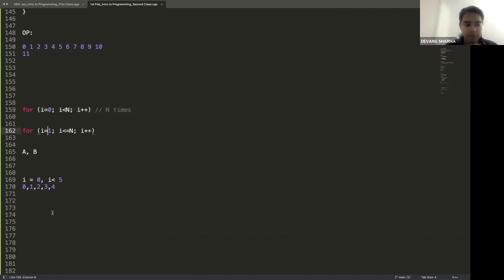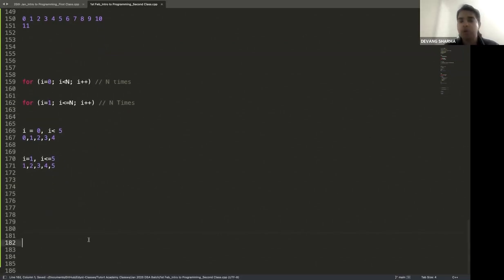Okay. Then the second part, i equal to 1, i less than or equal to 5. So this will be 1, 2, 3, 4, 5. Again, 5 number of times. Both of them are running exactly the same number of times, which is n, n. Complexity of both of them is exactly the same, which is big O of n. Everybody crystal clear with this? Come on, guys, be quick. Those 13, 14 folks who were saying it's different, are you clear?